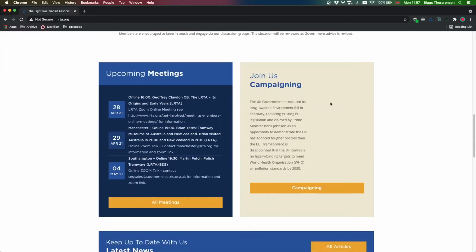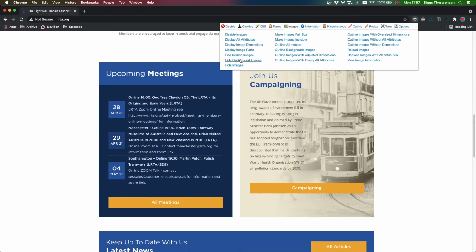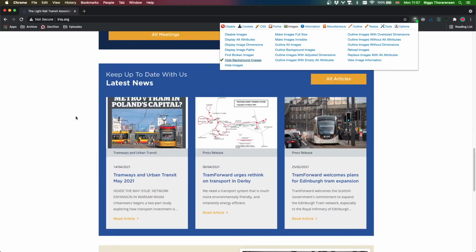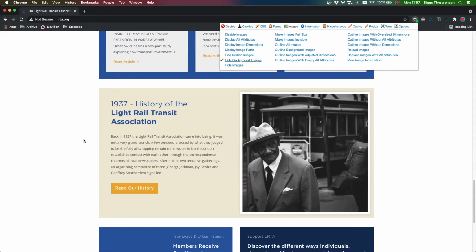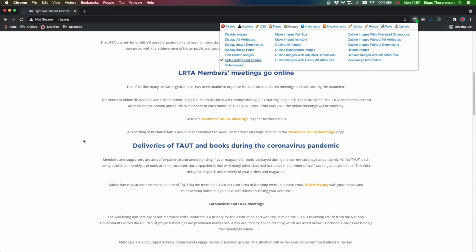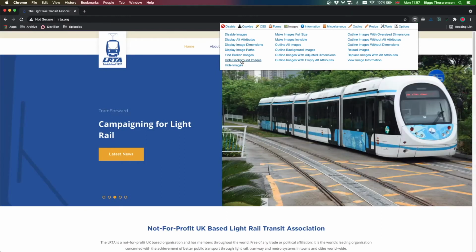Okay, there was an image here, which was probably supplementary. We can just bring it back in just to see. Yeah, it's just the background image. Okay, so the images for the news articles are image tags. Okay, fine. That one as well, and the rest are just background images. Okay, fine.